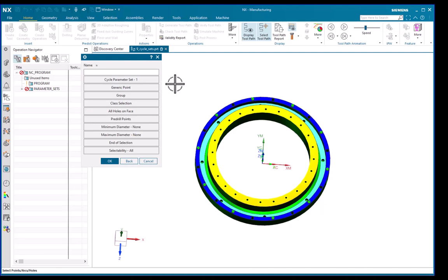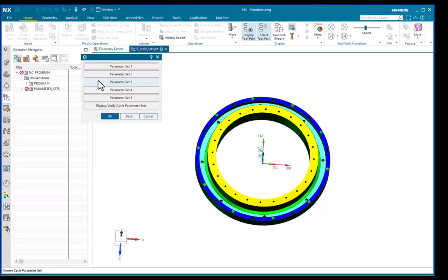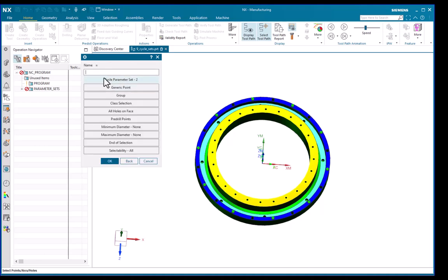Now to go to parameter set 2, click on this option called cycle parameter set 1 so that you will be directed to this window and here click on parameter set 2. Now here you can see that this is the window for selection of the holes for the second layer, that is cycle parameter set 2.